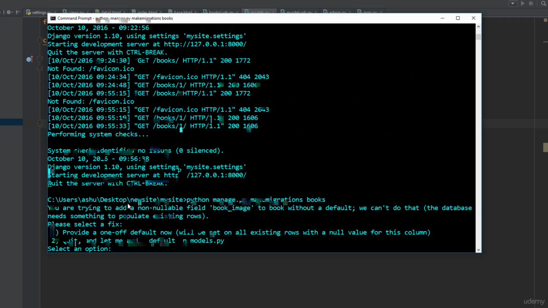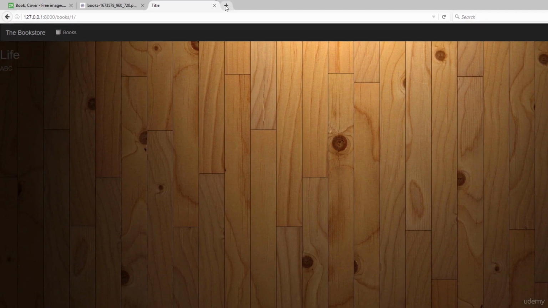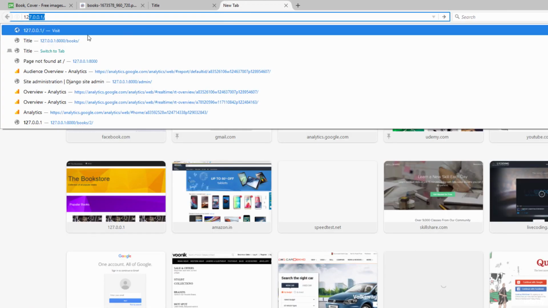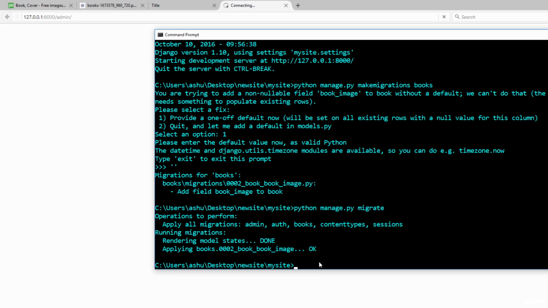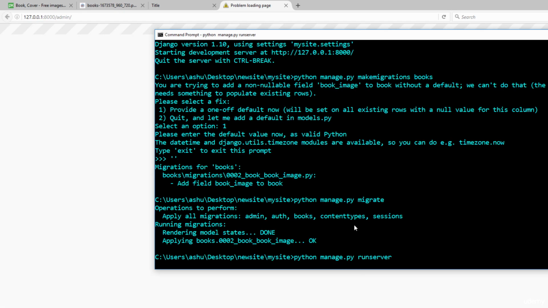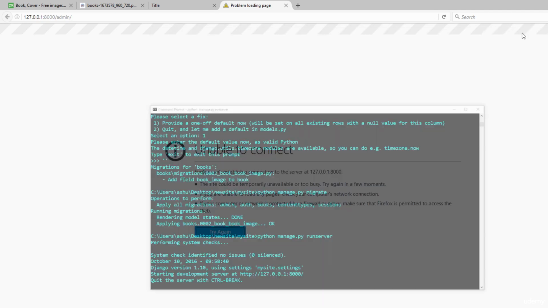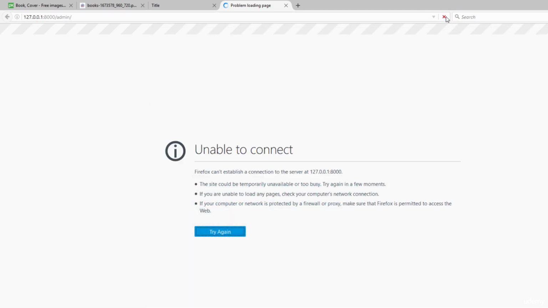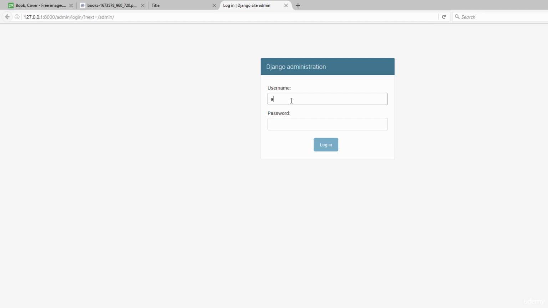And the next thing which you need to do in order to check if that field is added is that you need to go to the admin. So let's type in this /admin, and I guess before that you need to run the server. So python manage.py runserver should be the command which you need to type in, and then let's go to the admin page and let's type in the username which we have and your password.